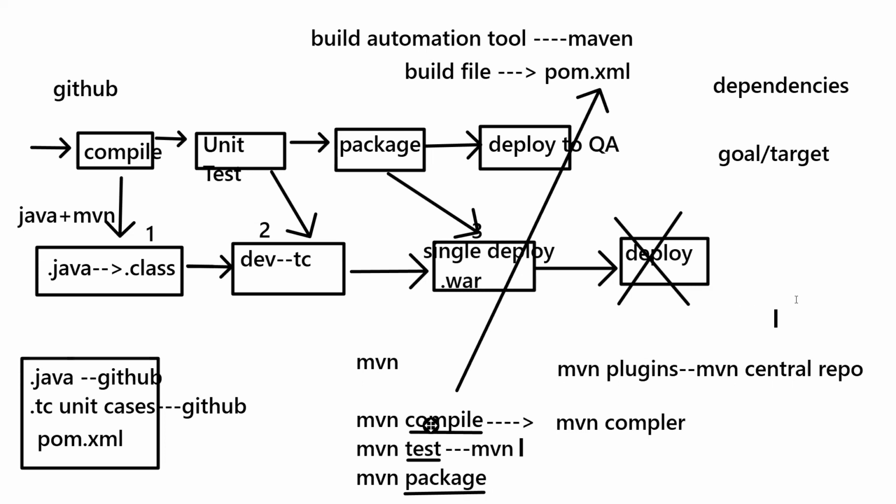Let's say they have used some, see, they can also do code review via Maven, right? There were some plugins which do the code review. Okay, this is all general information you should know. There were some plugins like PMD, meaning program mistake detector, or FindBugs to review the code. Meaning if any syntax errors or any errors are there, this is the plugin. If they want to do code review, there might be a goal like pmd:pmd. If they use the PMD plugin, that goal; if they use FindBugs, the goal may be something else. So the goal depends on the plugins they have used.